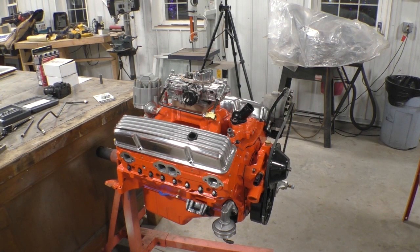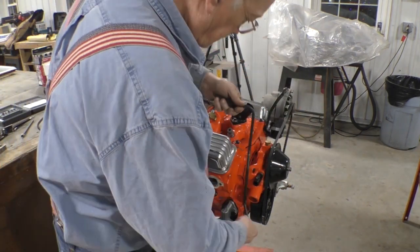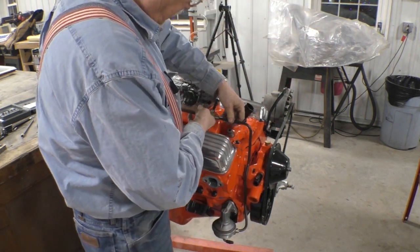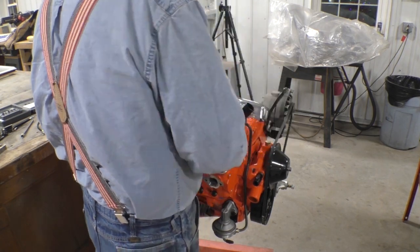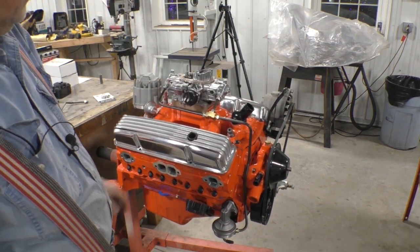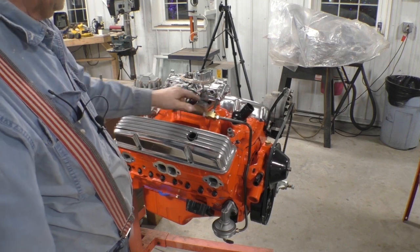Okay, let's see what we got. I'm going to screw it into the pump a little bit and screw it into the T a little bit. And there's the new fuel line. The only problem is this is gold and these are silver, so I've got to make these two pieces up yet.